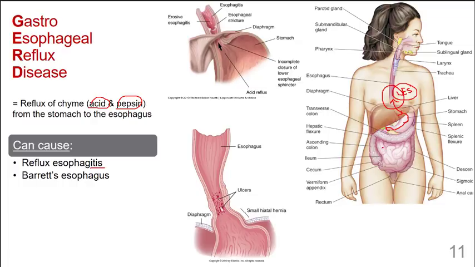But oftentimes it's something that clears up in a short period of time. But there are people that have chronic problems with the lower esophageal sphincter, and over time it can lead to pretty extensive inflammation of the esophagus. Over time, this reflux esophagitis, or inflammation of the esophagus, can lead to the formation of ulcers. So here is your stomach, and here's your esophagus, and you can see the formation of ulcers. And these ulcers can even bleed.